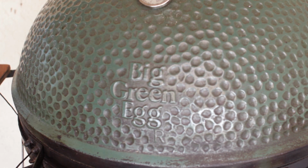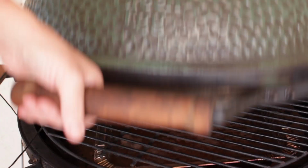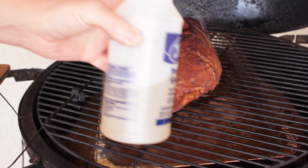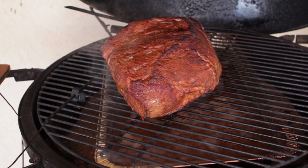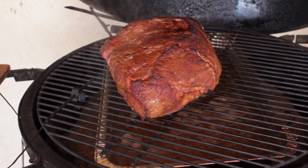We've been going now for a good, I'd say, 2.5 to 3 hours. Now I'm going to do the next optional step on this pork butt. What we have here is a mixture of water and apple cider vinegar. We're going to simply spray this.